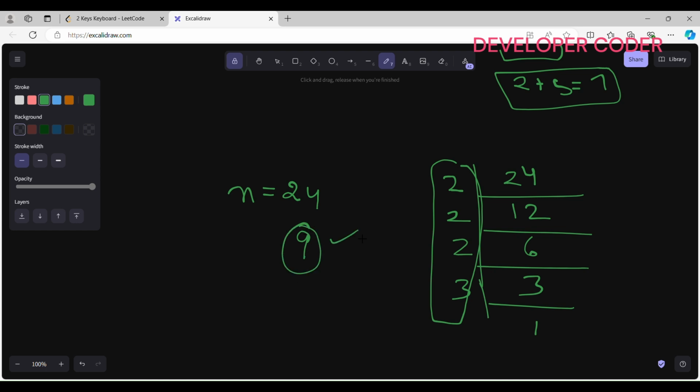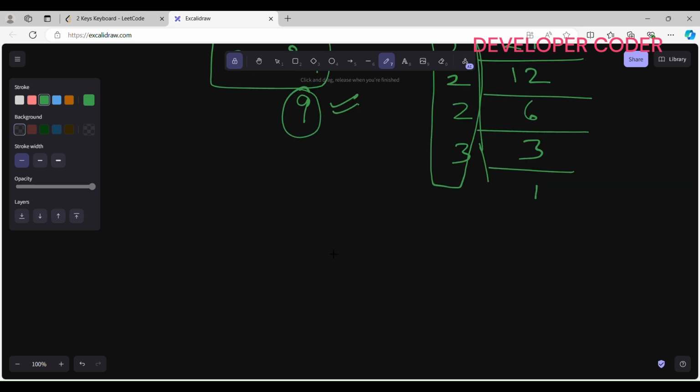Number of operations. We have to derive this logic using different examples. You will always find that if we do the summation of all these numbers, we will get our output. There is one more thing here. Let's suppose my n is equal to 2. n is a prime number. For this there is just one a, I copy it, then I paste it. So total operations is 2.